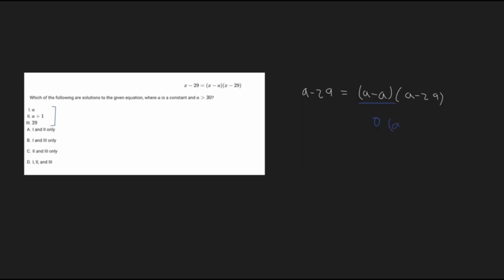And so anything we multiply here, say a minus 29, that will be equivalent to 0, right? And we know 0 is not equivalent to the left side of a minus 29. And therefore, we can rule out number 1 as an answer choice. And so anything in our answers with solution 1 in them is going to be incorrect. So A is wrong, B is wrong, and even D is wrong. And we only have one answer choice left, and therefore that is answer choice C.